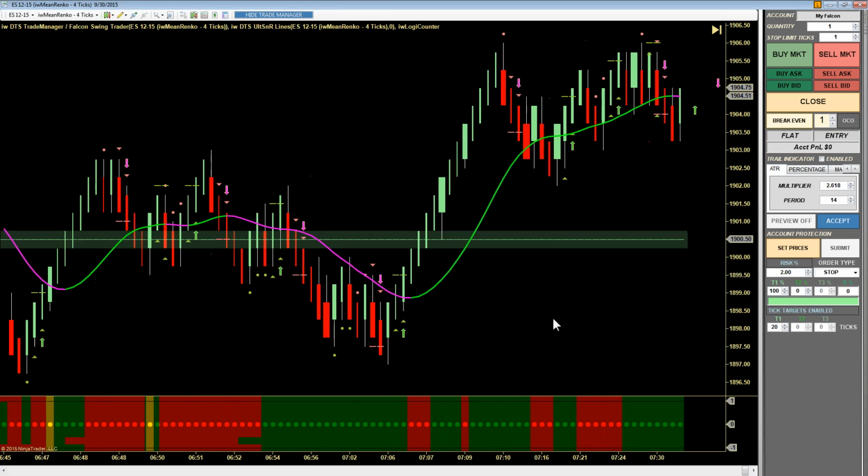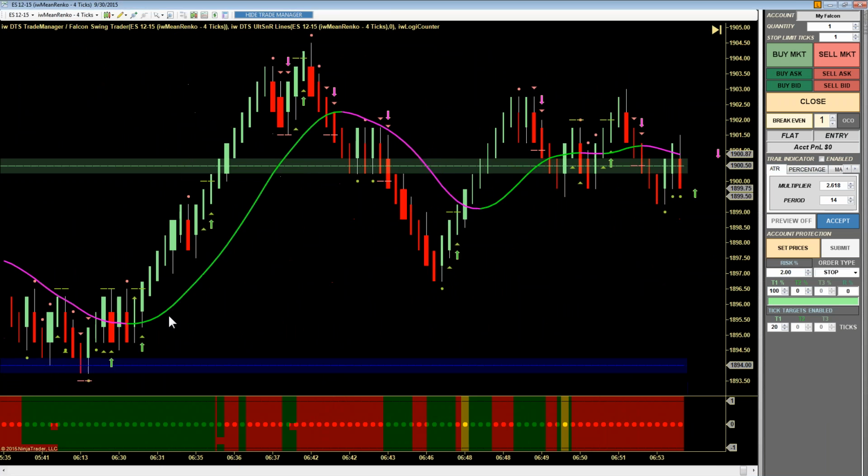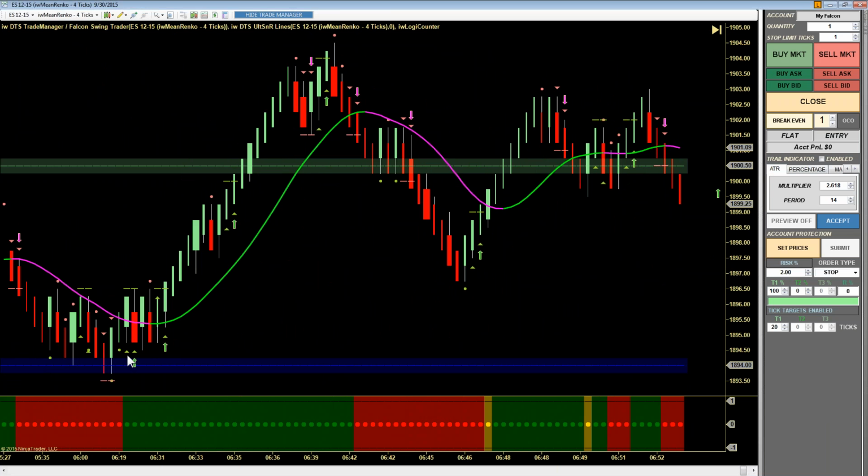And again, a little bit more subdued. Let's see, where did we open? We opened right here. Nice bounce off of the primary resistance. Came out with a quick trend change signal, an early trend change signal. This would have been a little bit difficult to get, but you did get the proper trend change signal a few minutes later, right here. Nice little move up, trend change signal to the downside. So two back-to-back signals here on the Falcon.